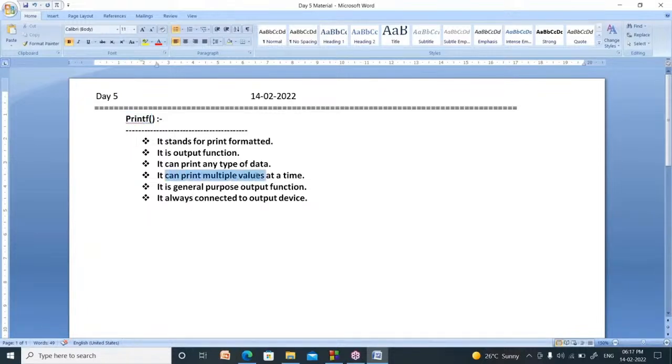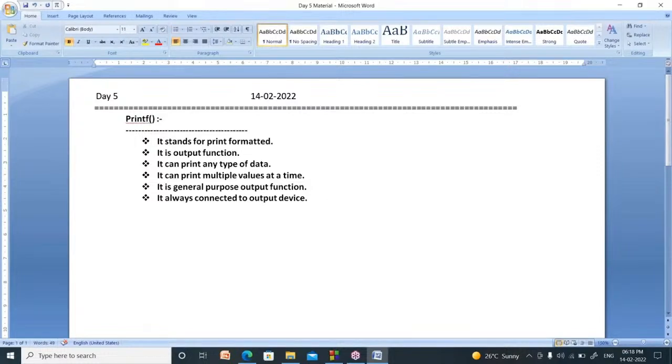It can print multiple values at a time. It can print different elements of different data. That's why it is called general purpose. It is a general purpose output function. Its output is always connected to an output device like monitor, speaker, like that.